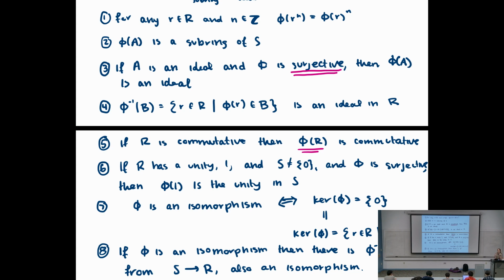A lot of them you can prove just from the analogous statements for groups, and by observing that your ring is a group with respect to addition. So a lot of these will follow from the properties that we already have. So I'll just give you a few minutes to think about those, and then we will get into some analogs of the first isomorphism theorem.